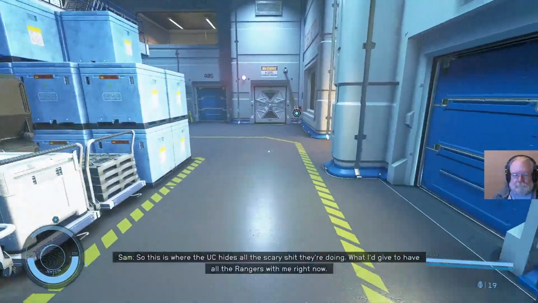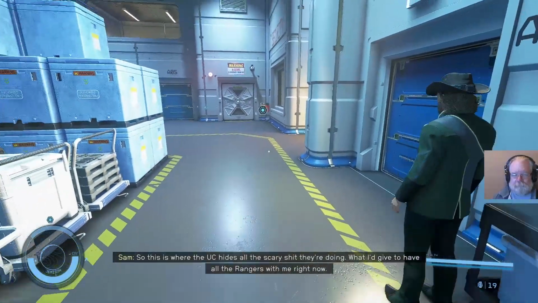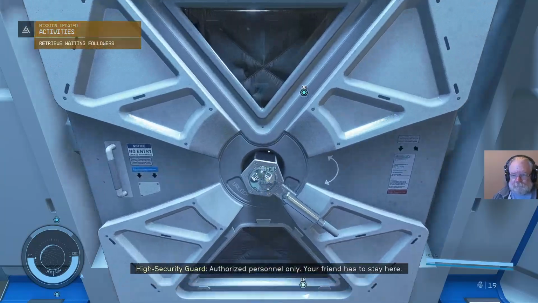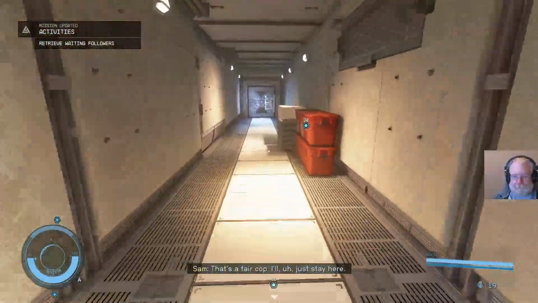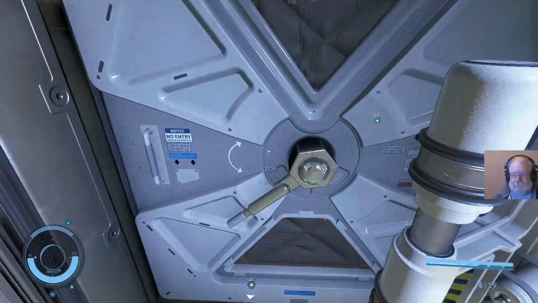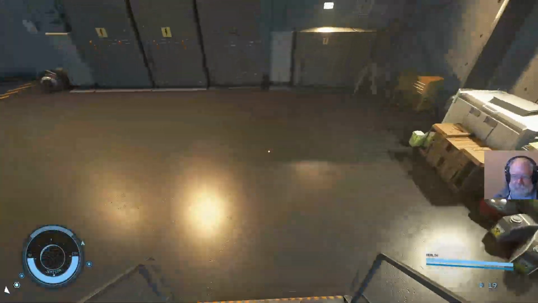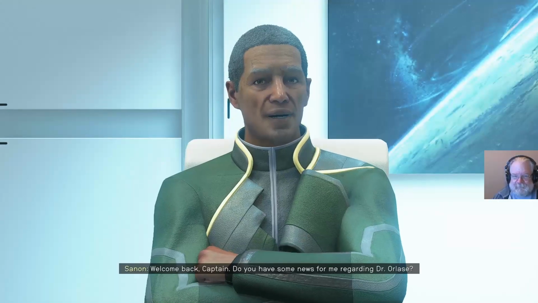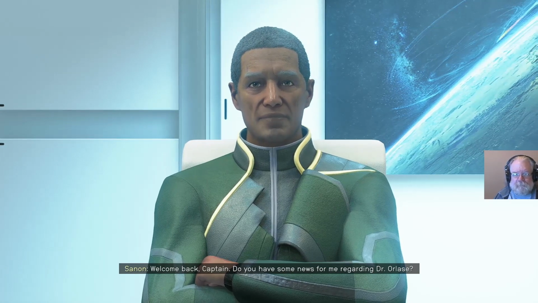So this is where the UC hides all the scary shit they're doing. What I'd give to have all the Rangers with me right now. Authorized personnel. Stay here. That's a fair cop. Yeah, if the three-star Rangers knew we had Vivictus on ice, they'd go crazy. Welcome back, Captain. You have some news for me regarding Dr. Orlase.